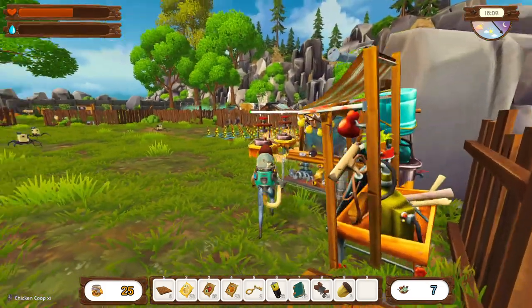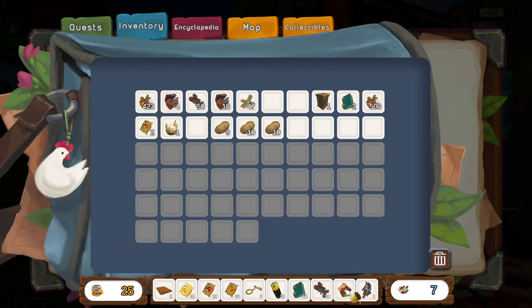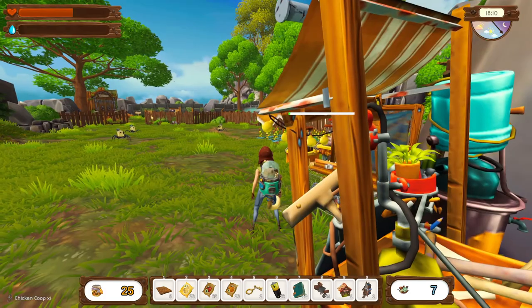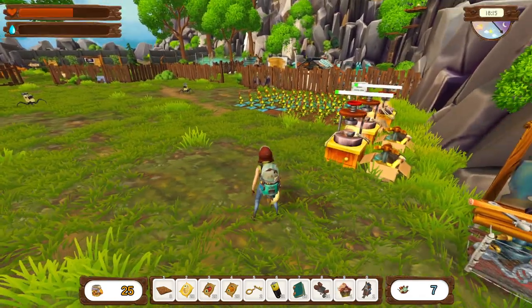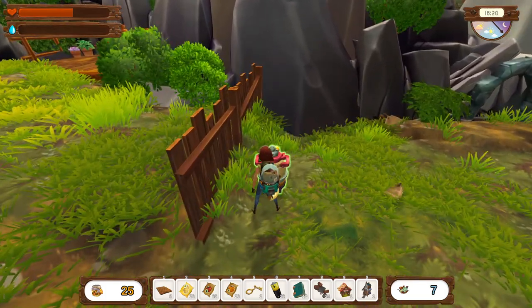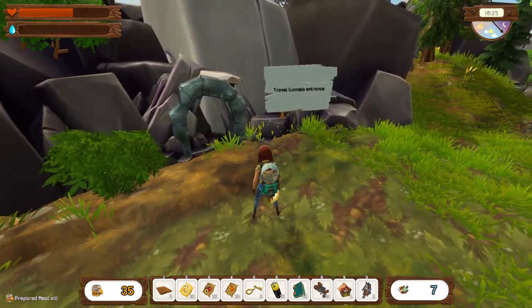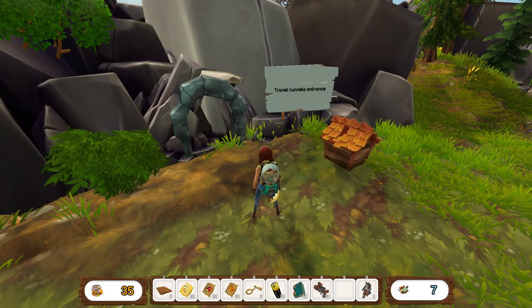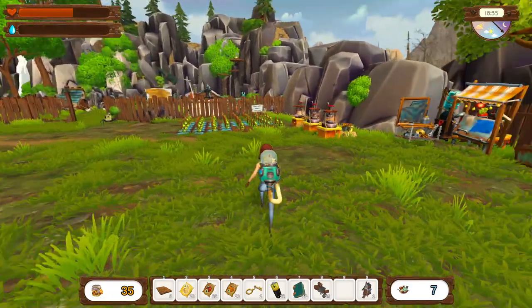Did I pick up my chicken coop? There it is. Oh, and we got the doghouse. We have a doghouse. Oh. And preserves. Nice. There's a doghouse over here. Travel tunnels entrance. There's a good puppy. Oh, you're so cute. Okay.